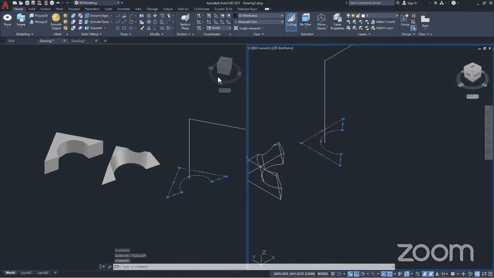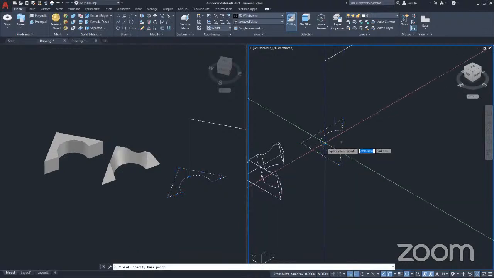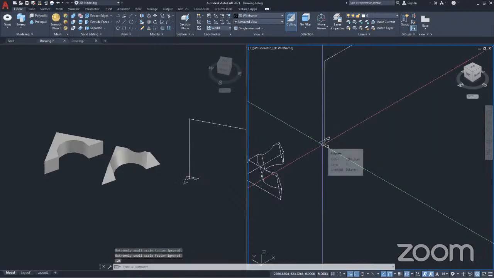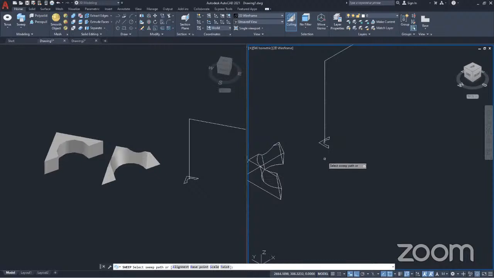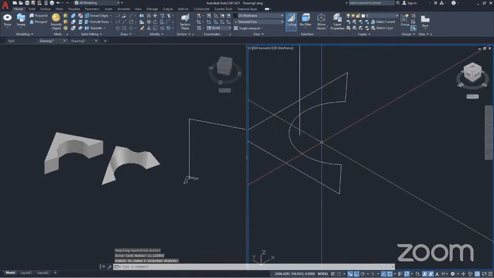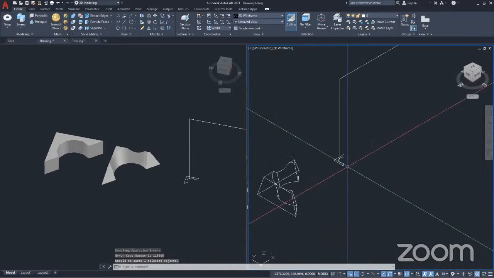Where's your scale? Center point, 0.25. And let's sweep it. Oh, these points are too close. If these points are too close, it will not sweep. Let's go to twist. 2 degrees. It's still not working. Those points are just too close to each other. So we're going to leave that for now.